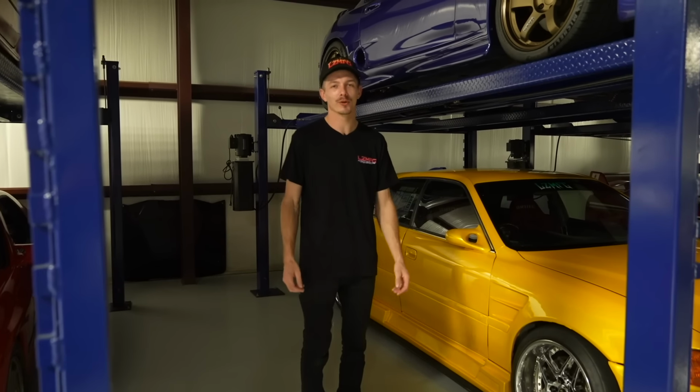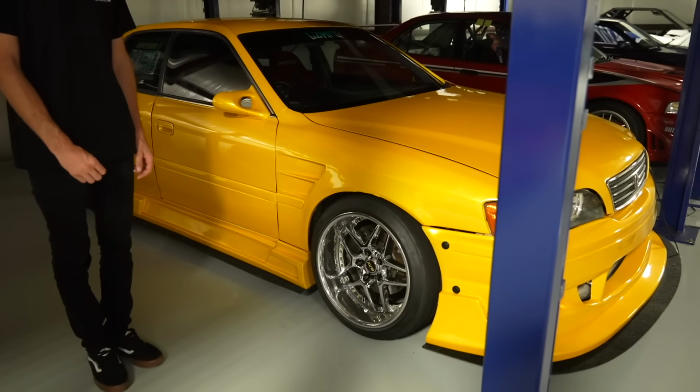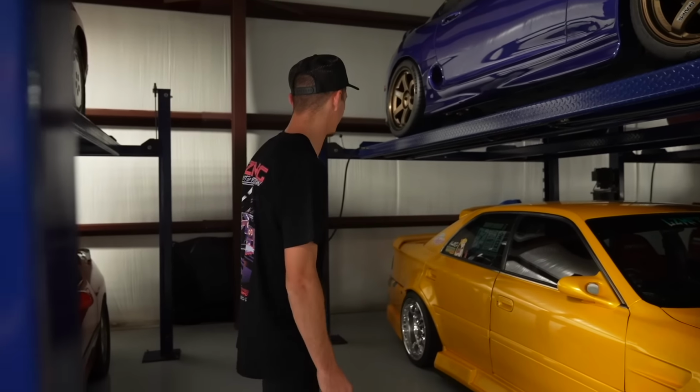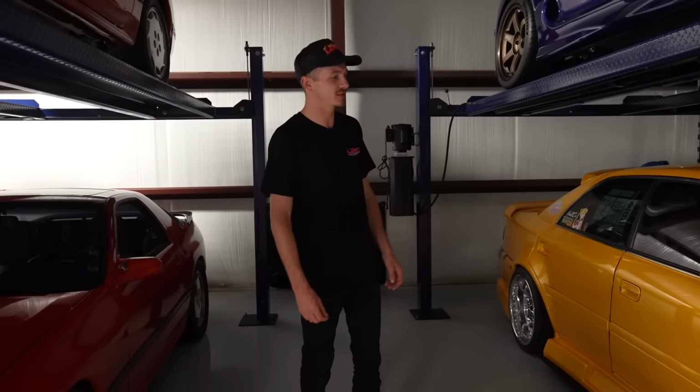I don't know how the hot boy dudes do it where their lip is touching the fender and they still drift. They must have like zero travel in the front, but yeah, I don't know. I'm not about sacrificing that life. So exterior-wise, it could be better. It's just one of those things, you know, it's been totaled a few times, so you can't make it look too perfect. There's always gonna be little body gaps and stuff.